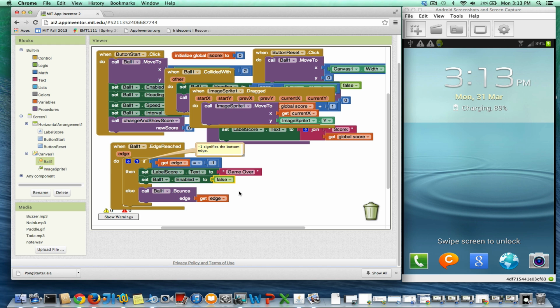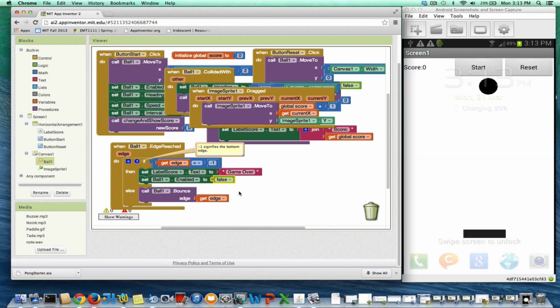All right, so my phone's projecting onto the screen. And let me refresh here. Okay, so I'll start the game, and maybe I'll try to at least get it the first time. So I got a 1, and then let's see if I can miss one. Okay, cool. So it hit the bottom edge. Notice the game over came up here, and did just what I wanted to do.